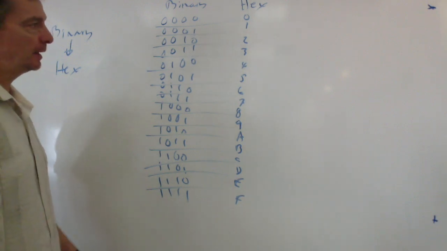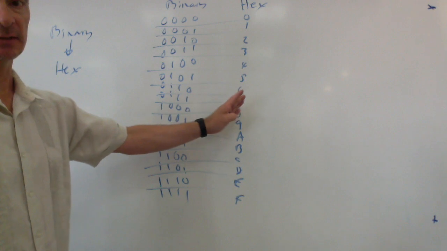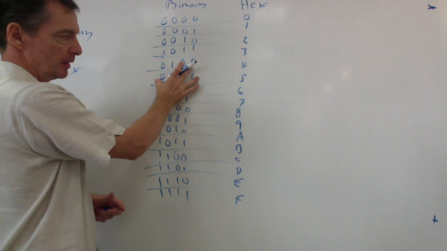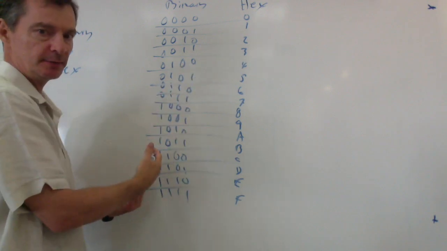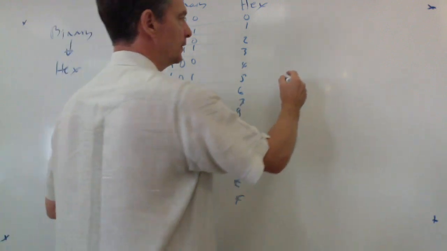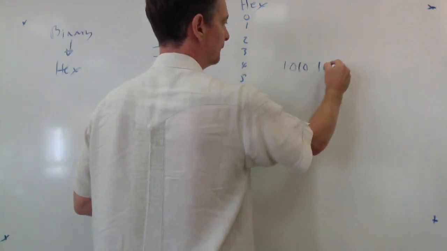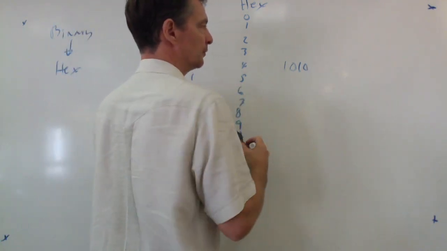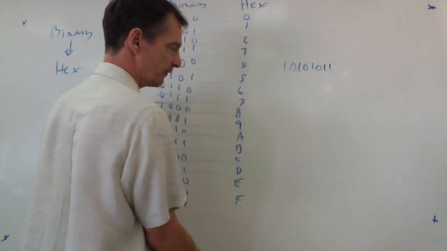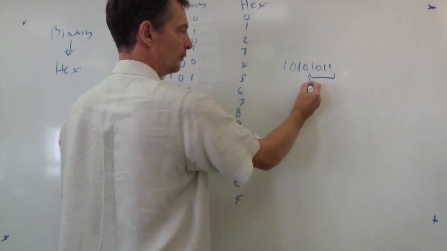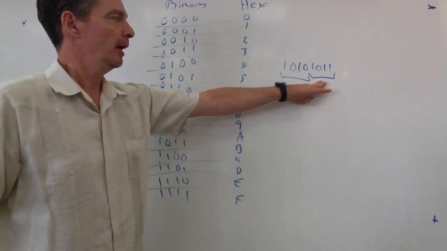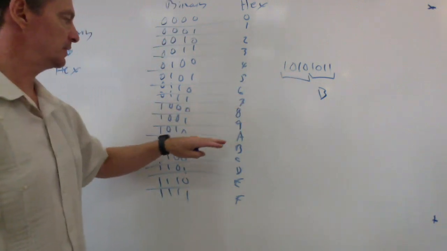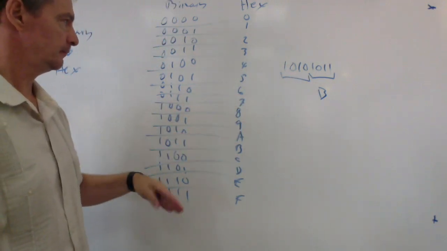And so, if I were to give you a binary number and ask you its hexadecimal equivalent, it's easy. Just group the binary number into groups of 4, working from the right to the left, and look it up on the chart. So for example, they don't necessarily have to be given to you in groups of 4, so I'll put them like this. I'll work from the right, group them in groups of 4. That one, 1 0 1 1, is B. And this one, 1 0 1 0, is A.